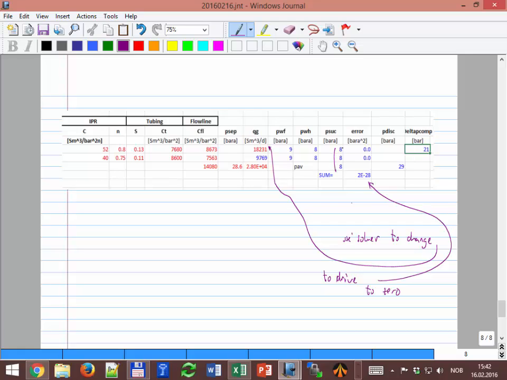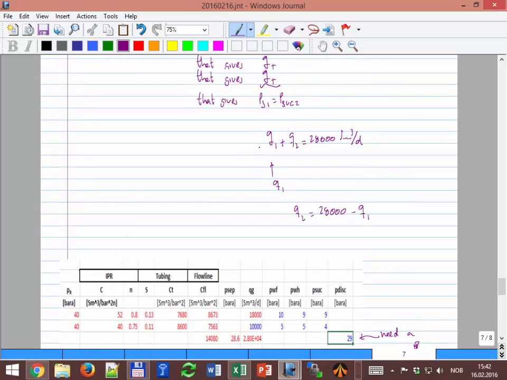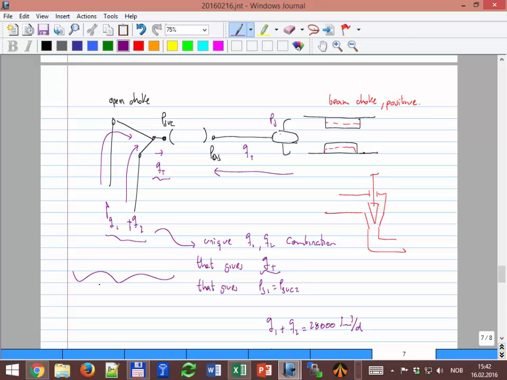Now you see the pressure at the suction, all of them are the same, and that's the way it should be. You should have only one unique suction pressure. But you see that the rates are split differently, and that's what is important. So in this case we have a mixed system: this is some kind of flow equilibrium, and this is fixed rate. Why? Because we haven't given any. If we fix the rate here, you say, I want to have a compressor, but now on top of that I want to fix exactly what is coming from each well.